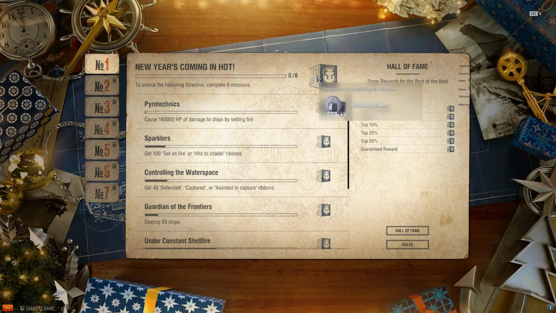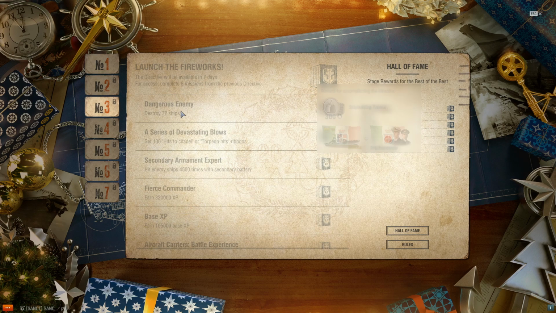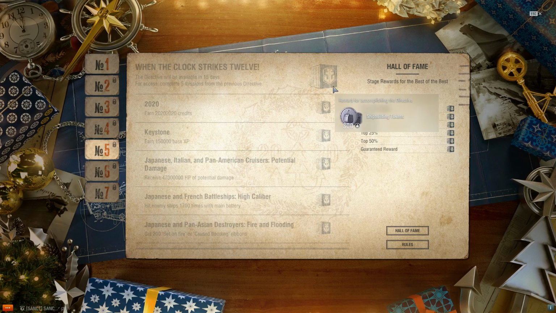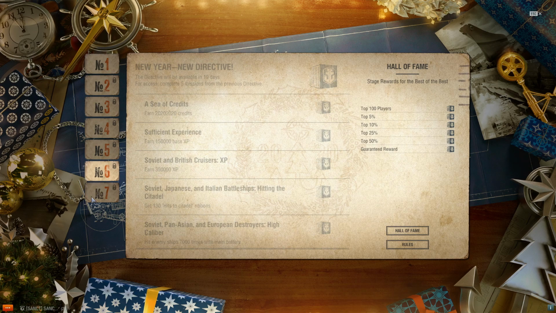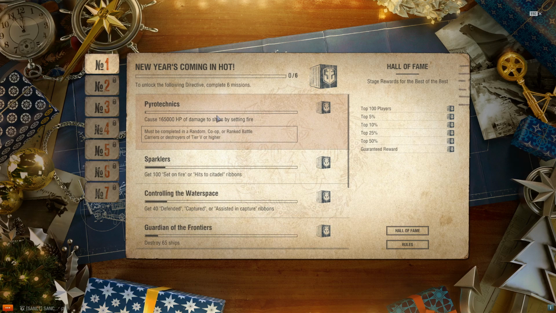So obviously, for completing a directive, you get a certain amount of shipbuilding tokens, and they go up. For the first one you get 200, then 250, 300, 300, 300, 300, and 300. Now we're going to look at this a bit realistically, because let's be honest, we're not going to get all these directives done. You're not going to be playing all the time. It is Christmas after all. It is New Year's after all. There's going to be days where you're just not able to play the game. That being said, it could be made easier.